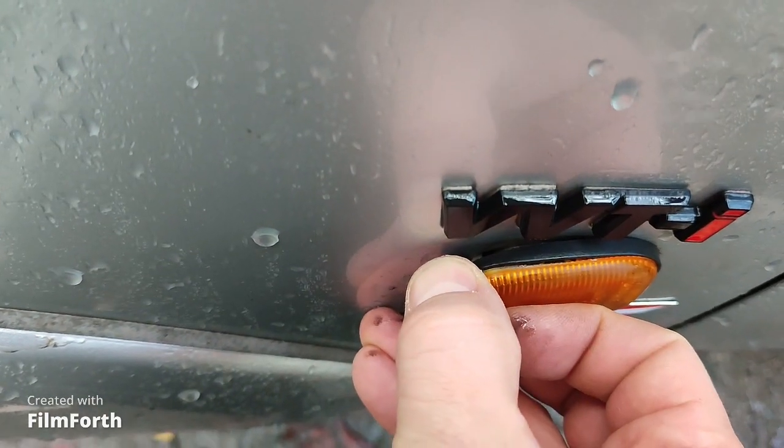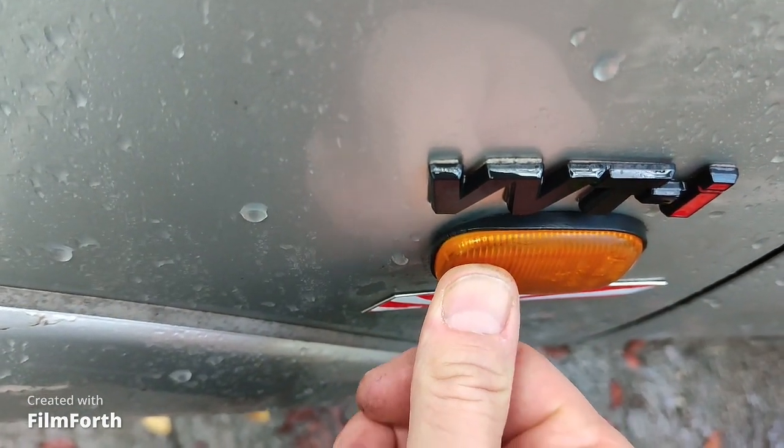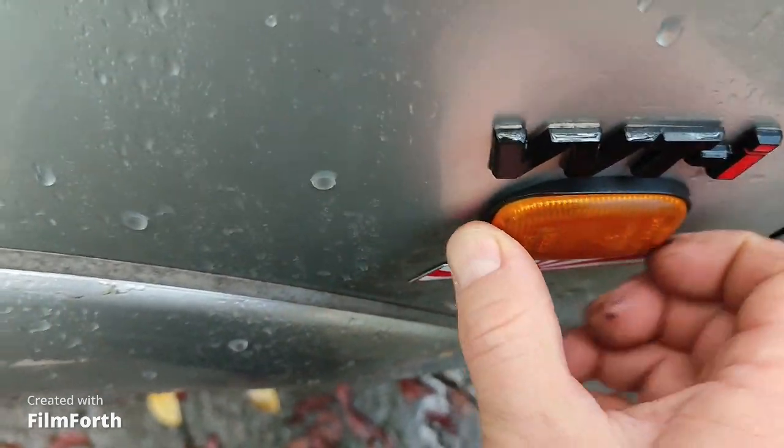then observe the gasket and simply push the front side. You hear this click? This is okay, so you cannot now remove this lamp.